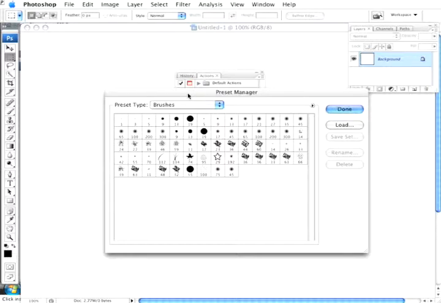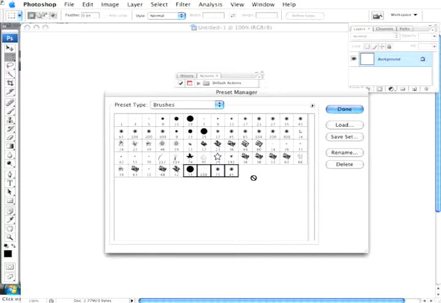So let's start off with presets. The best place to work with this is inside the Preset Manager, because it kind of does everything for you. We'll start off with just an example here for brushes. This is going to show you your current brush palette. Let's say these last 4 are brushes that you've created. I could click on one, shift click on another, and you can see how they're outlined a little bit darker here. I want to move these to my new version of Photoshop, because I've created these and I use them all the time.